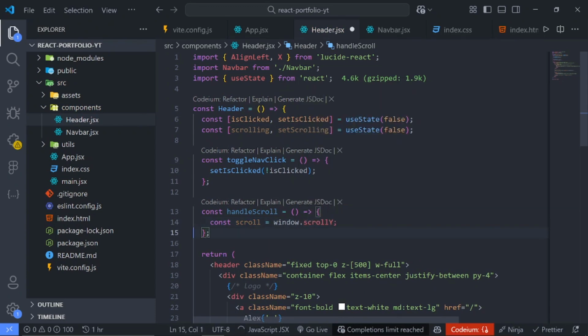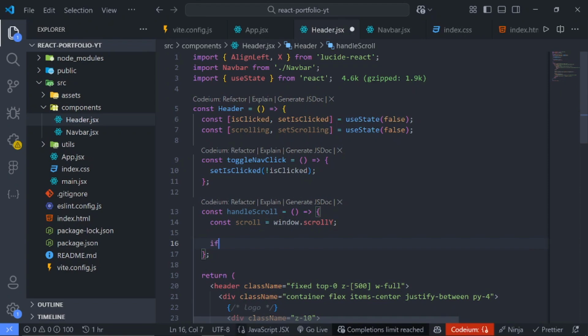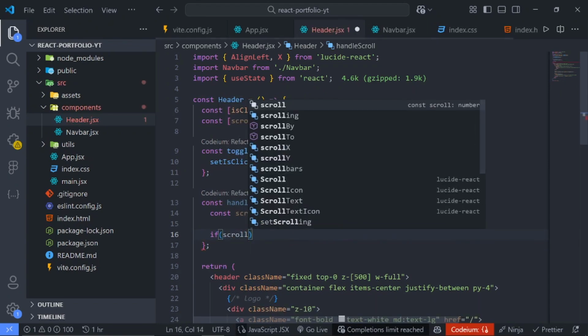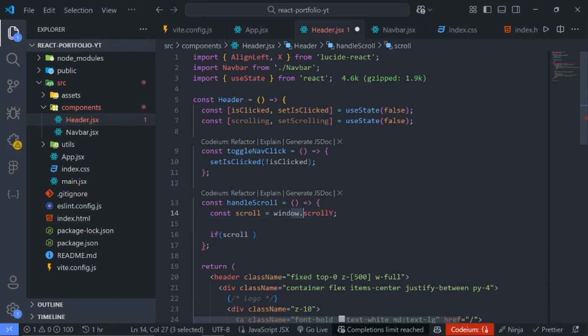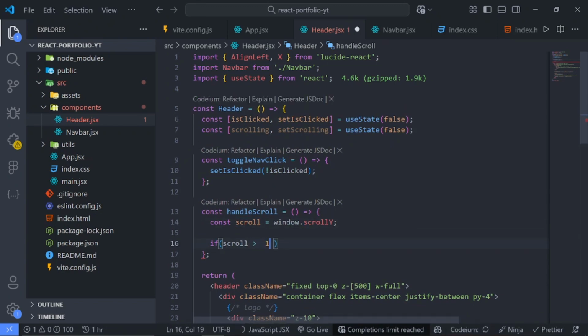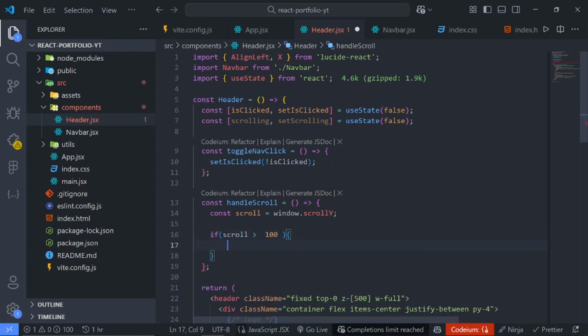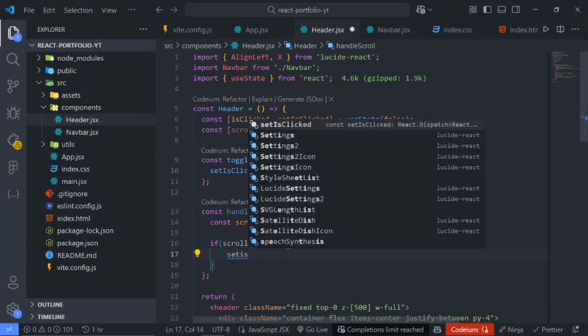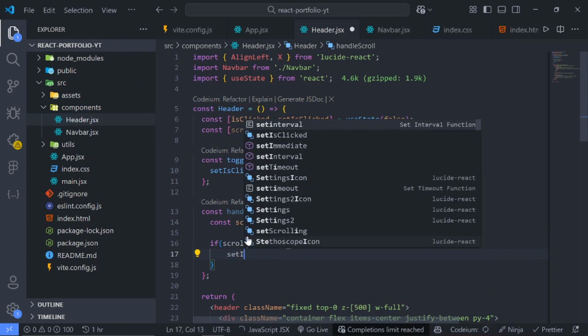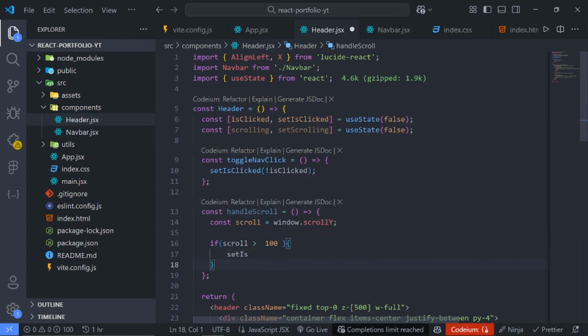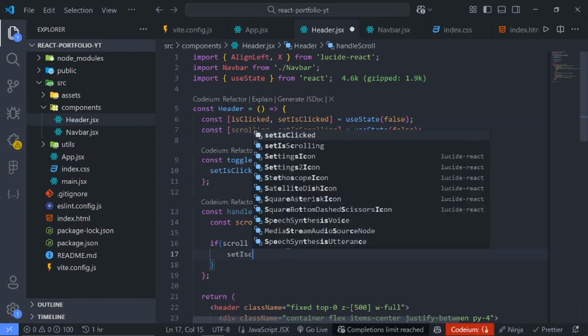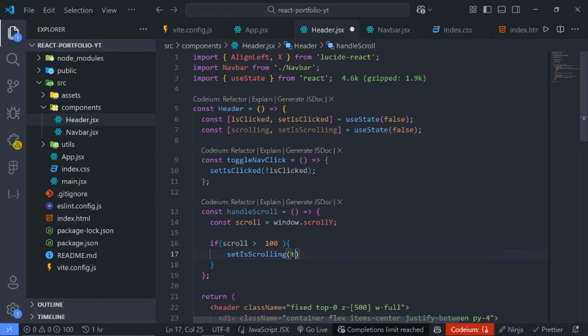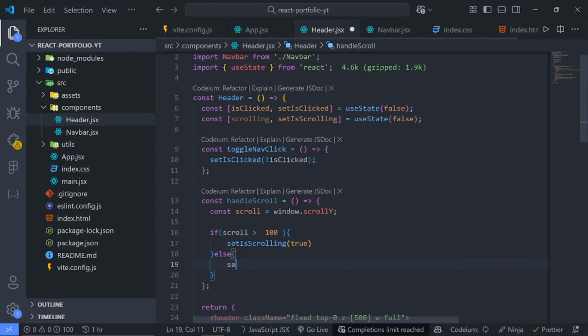And we just say if the scroll, which is whatever property we get here, is greater than 100, then we want to set is scrolling to true, else we just want to set is scrolling to false.